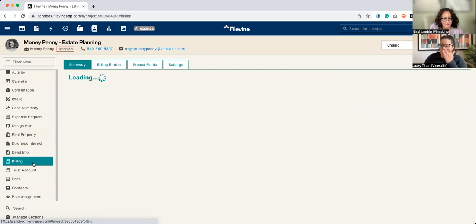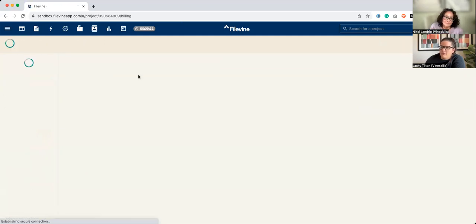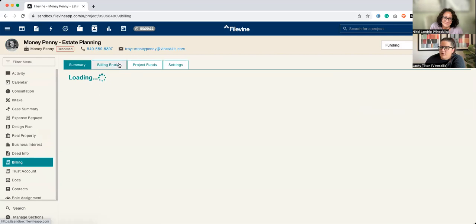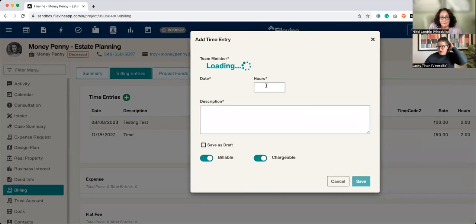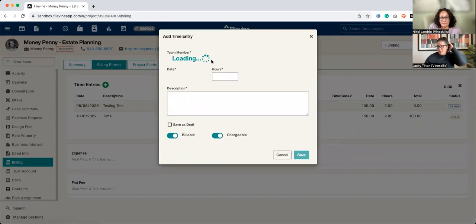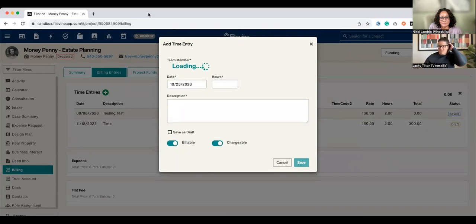And then we have the billing piece in here. So you can add in your billing items into here as well. So the good thing about that is, well, if it'll load. We must have a lot of items. I think so on the invoice piece, you can add in your time entries here as well. So if you click into here, you can see this will auto fill. Let me close some of my browsers. Maybe that's causing the delay.